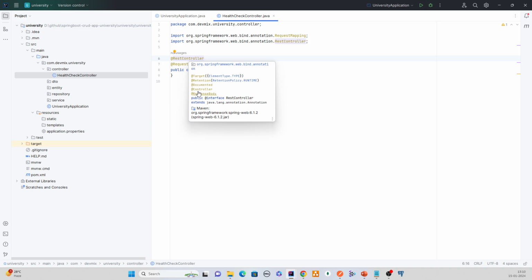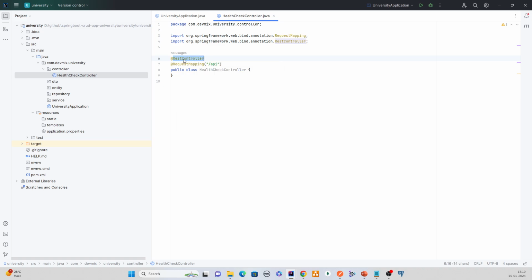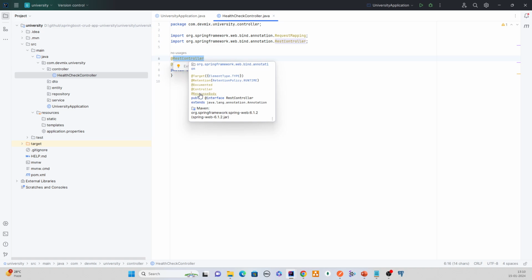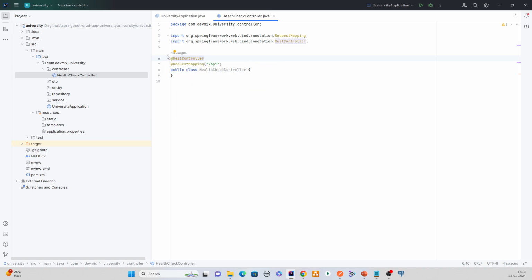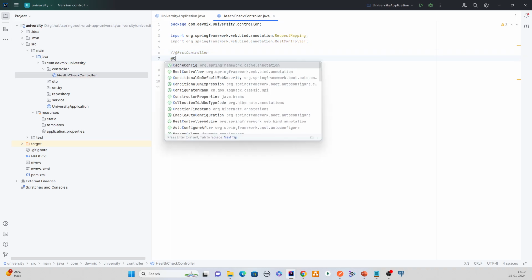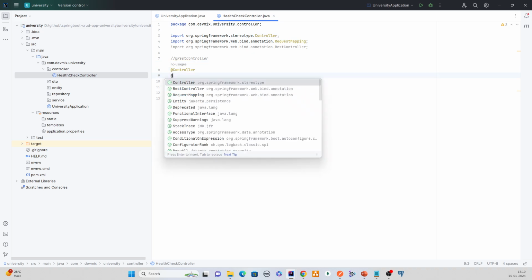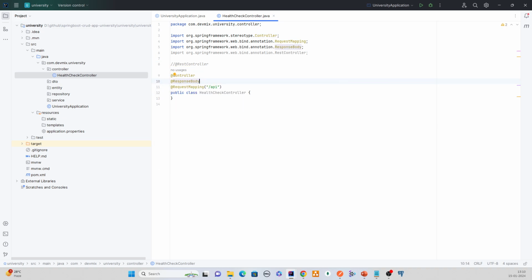At the same time, we can add only the single annotation @RestController. ResponseBody is used for binding the HTTP response, so that it will be bound to the HTTP response body. Those things will be taken care of instead of adding them separately. If we are not going to add @RestController, we can add @Controller and @ResponseBody also. It will work, there is no issue. We'll test it.